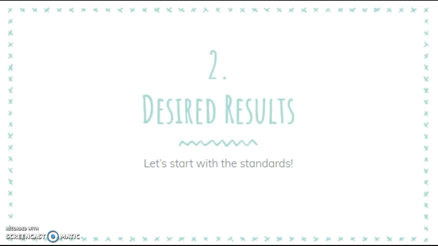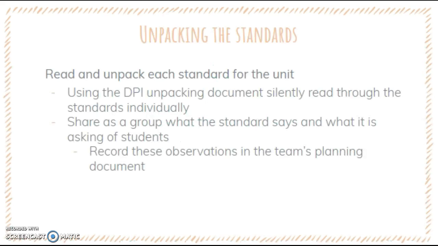Step two, thinking about your desired results, and it's all about those standards. When you go to unpack the standards with your PLTs, make sure that you're reading each standard using the DPI unpacking document. Silently read through the standards individually, then come together and share as a group what the standard says and what it is asking of the students. And you'll record any of these observations in your team's planning document template that you guys created.